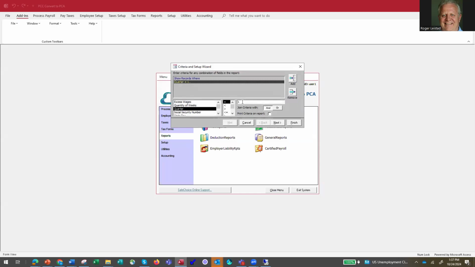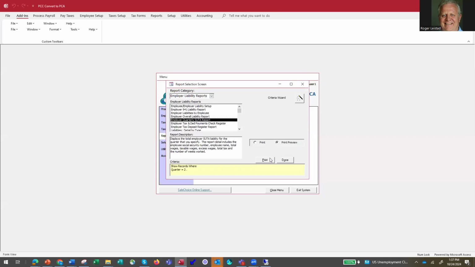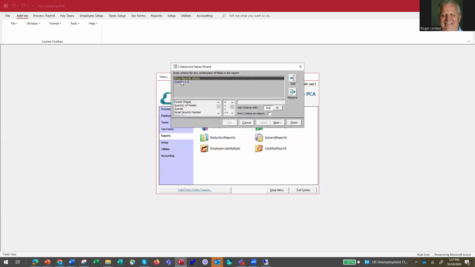If you're going to do second quarter, you would change this to a 2, and you can see down here it says Q2. So the criteria wizard can be used to filter things out. In some reports, like the general report, you can go into the criteria wizard and just select a particular employee. So this is Q2. I'm going to change it back to Q1.